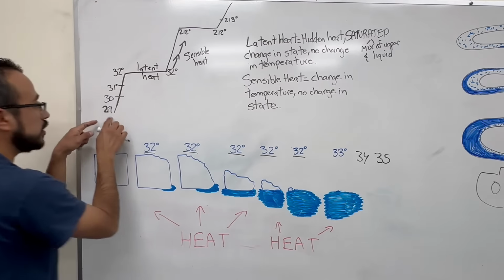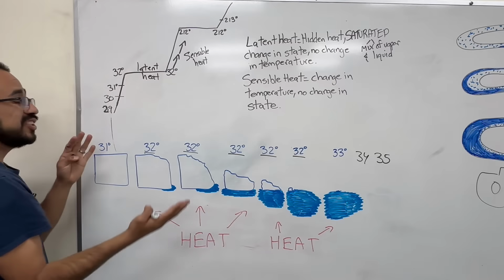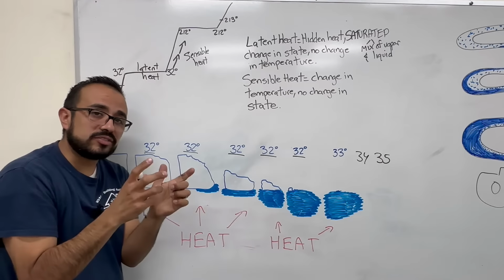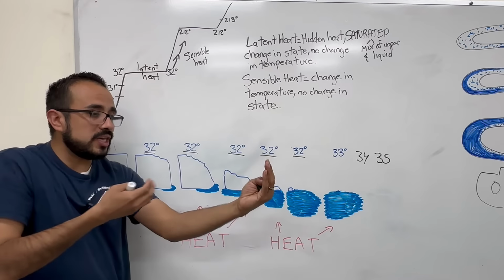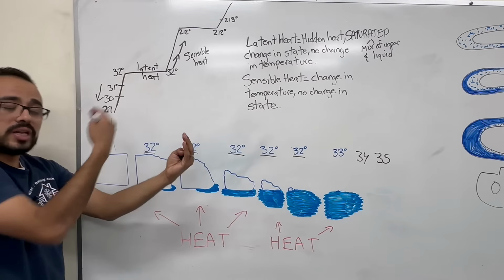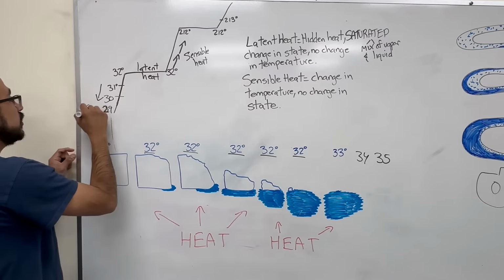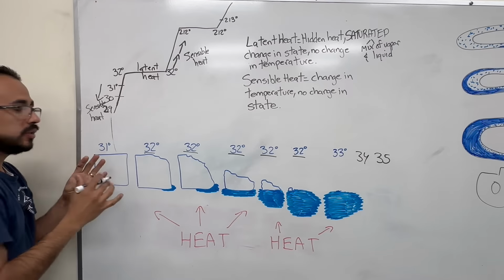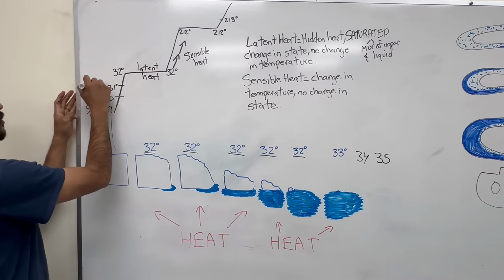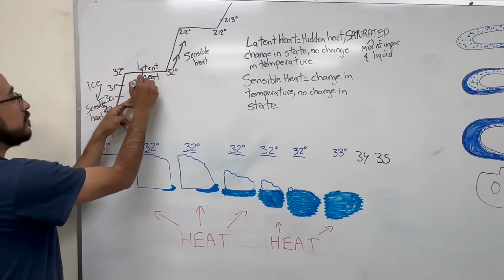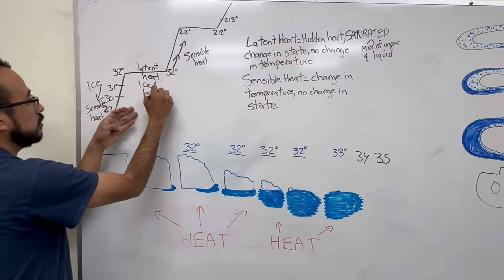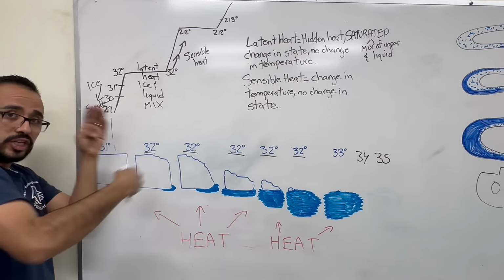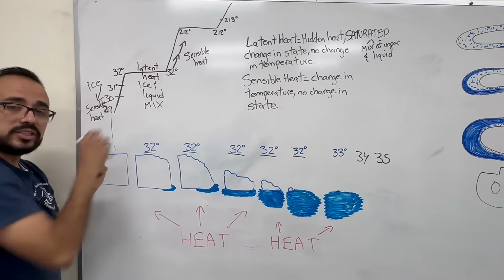And the same applies over here. If I have a block of ice and I continue to remove heat, then it can drop in temperature because it's ice. It's complete ice. We're removing heat, 30, 29, 28, 27. This is sensible heat right here. So you see the correlation here? Sensible heat, because it's just ice. It hasn't changed state. But right here I have ice and liquid. It's a mix. That's my latent heat. Change of state, because it's changing state. We're adding heat, but no change in temperature.